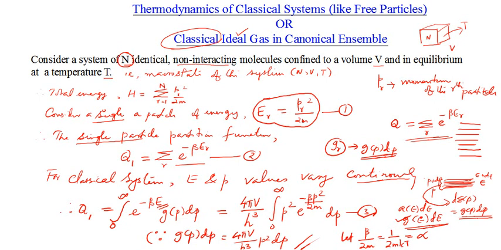So when it becomes like that, this integral here, what can we write it as? Integral 0 to infinity p² e^(-αp²) dp. Okay, that is a standard integral. So that is one of the standard integrals. So I am just writing the standard integral. Using the standard integral, that's what we're going to do now. The integral from 0 to infinity of e^(-αy²) y² dy is a standard integral, and it has a result.